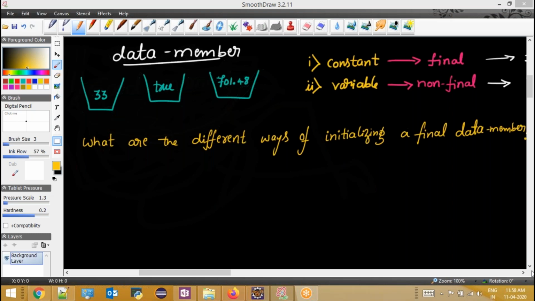Oh, Shubham has already answered at the time of declaration. Second one is by using constructor. Third one is by using non-static block. I think he has attended my previous session, the one which I took just now. Correct, no, Shubham? So Rahul is saying that at the time of declaration, correct? Come on, come on, come on, others, please be active. Ping me. What are the different ways?